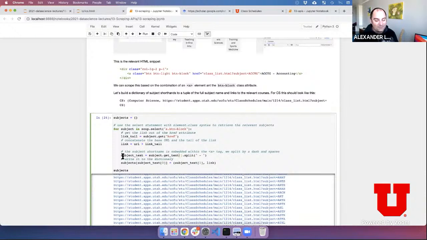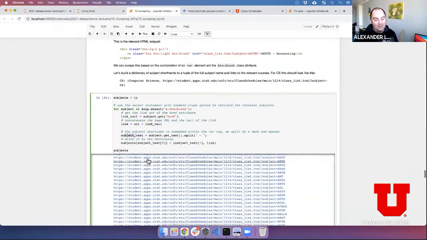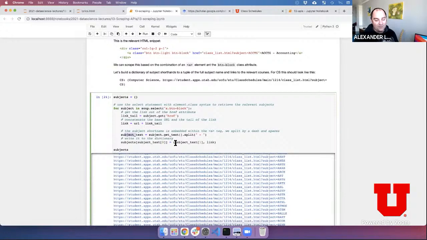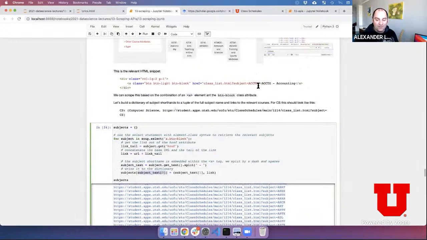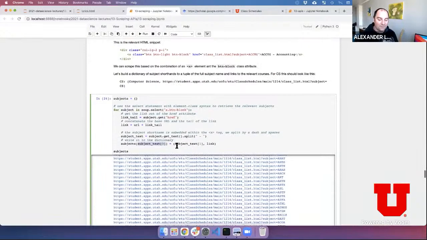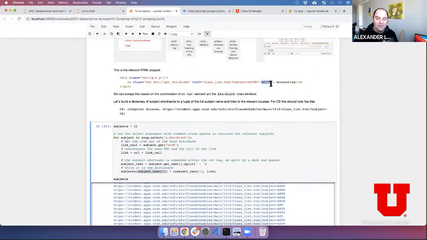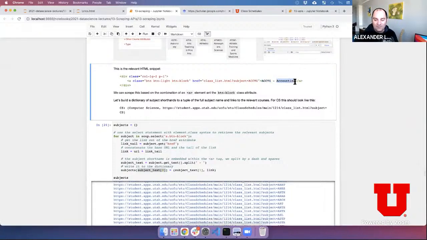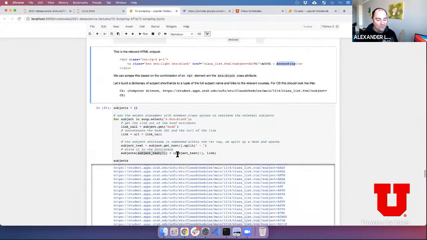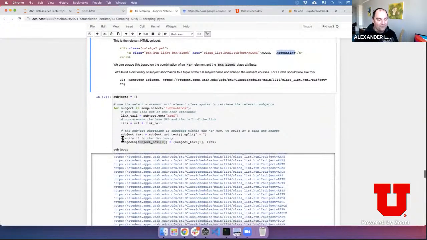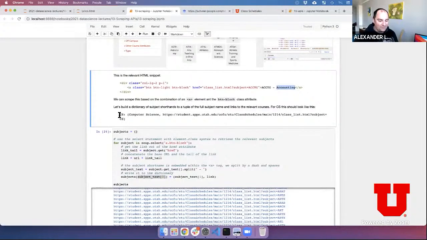Now I have my subject text in this array, and I'm using the first part, subject_text[0], the accounting ACCTG part, as my key in this dictionary, and then the second part, the long text, as part of this tuple with the link that I have. And so what I get is a dictionary like this.